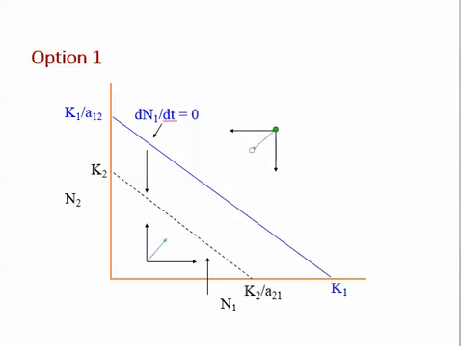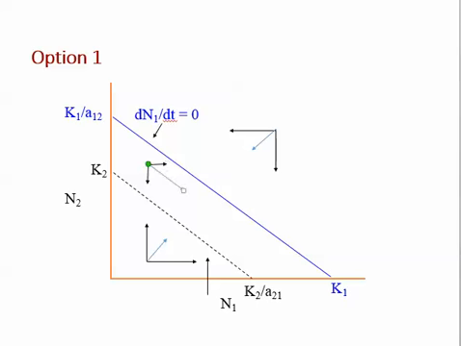The interesting bit comes in when we find a point that's somewhere between those 2 lines. And since we are above the threshold of species 2, we would find that species 2 would decline. But because we're below the threshold for species 1, the blue line, populations of species 1 would tend to increase, which would drive populations in that direction.